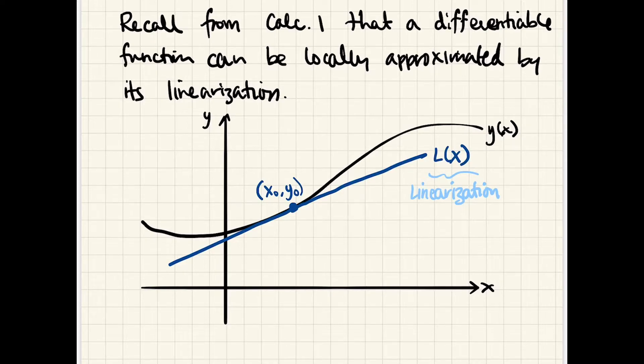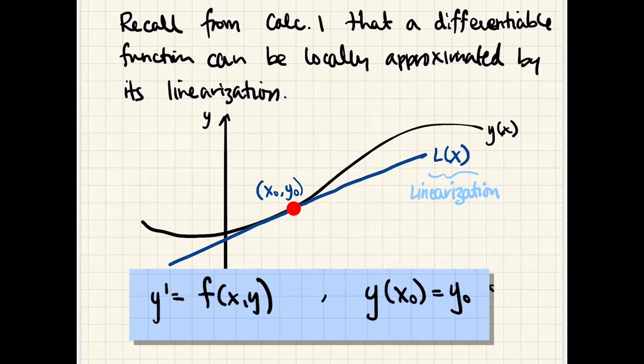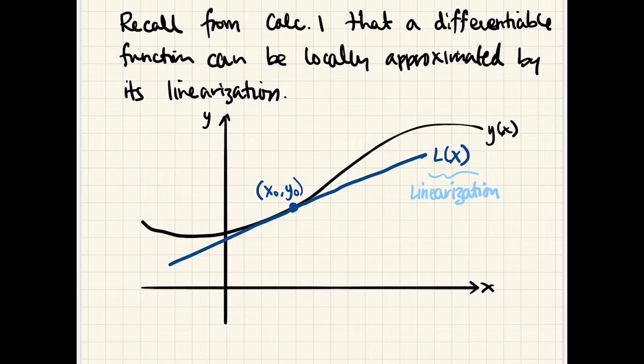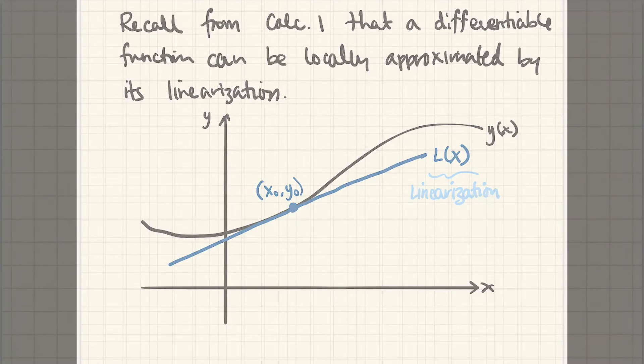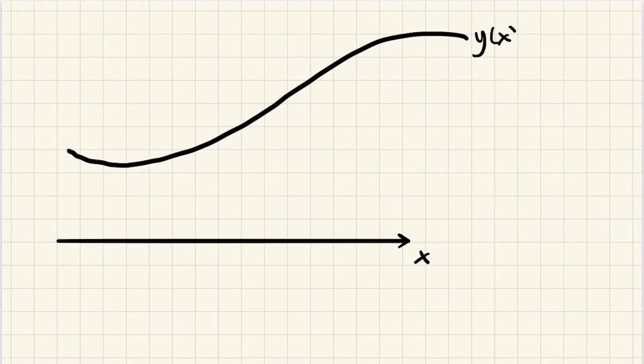Now from a first order initial value problem, we can easily generate a linearization equation because we certainly have a point and we have the derivative at that point by plugging in (x₀, y₀) into f. So while that's all well and good, with only a tiny bit more work, we can do a lot better than that. Let's take a closer look at our hypothetical differential equation that we can't solve. Let's say this is the unknown curve of its solution, and here's the point (x₀, y₀). So as I mentioned, we can of course create the linearization through that point. However, we're only going to use part of that linearization.